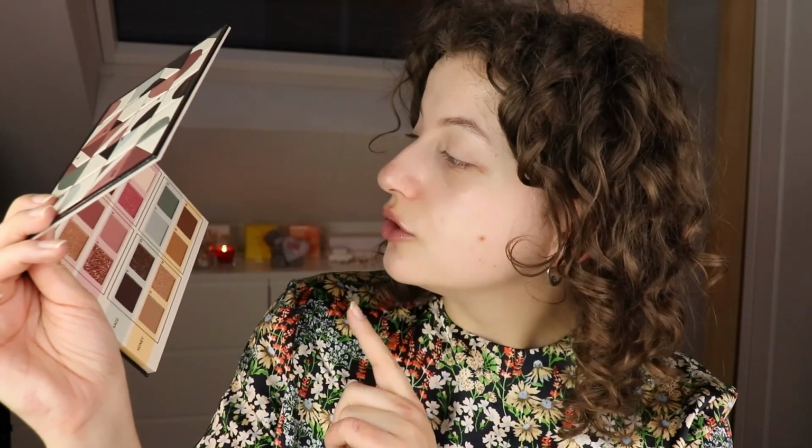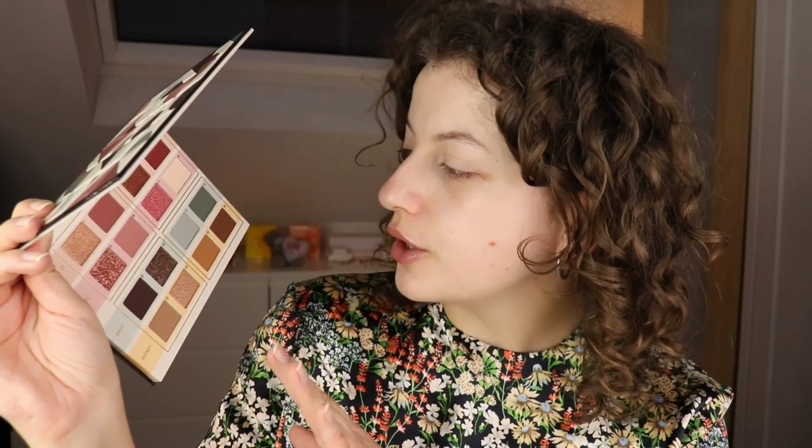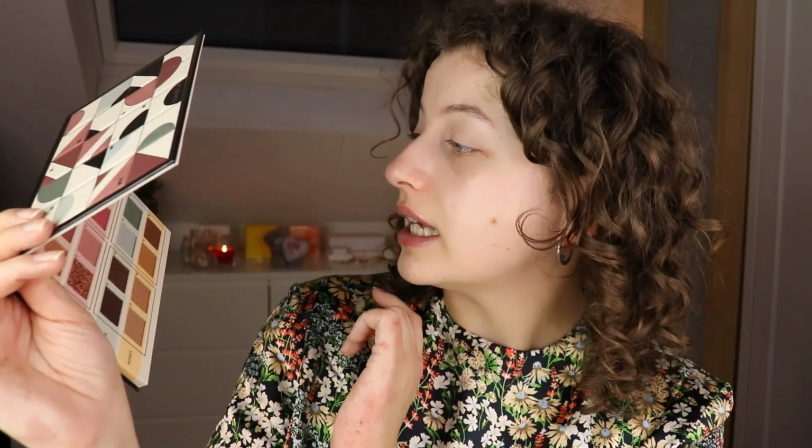They are a brand that really loves doing eyeshadow palettes that are a little bit of a mix between neutrals and colors, like some colors that are a little bit more toned down, some neutrals that have a little bit of an interesting undertones, and then some pops of color in there. I can really see some very pretty looks here. I do love how these shimmers look because some of them look very nice and sparkly, especially this rosé shade and this pinky shade over here look very nice.